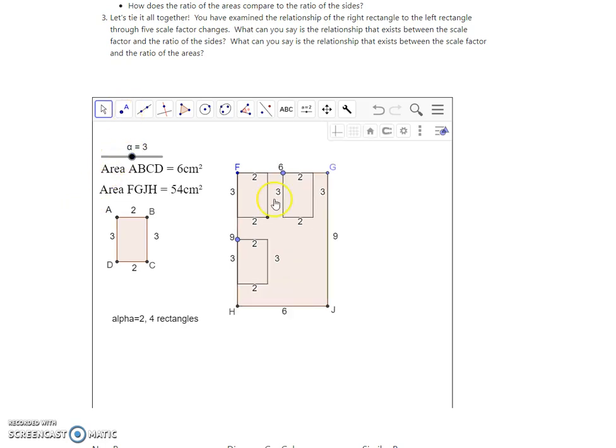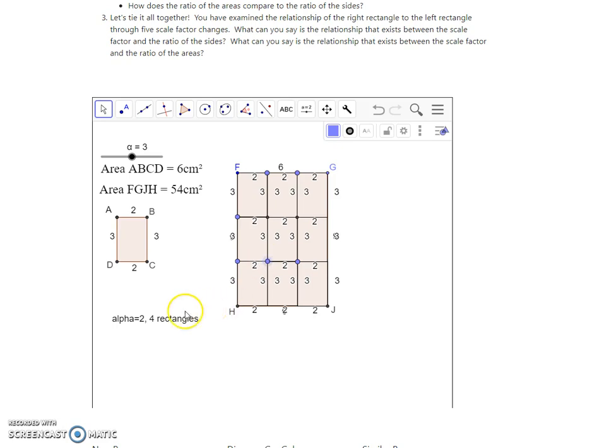So if I go to alpha equals 3, I'm going to put in quite a few more. So let me click over here. So I got 4, 5, 6, 7, 8, and 9. And I know that it looks a little bit off there, and that's just because, see if I can shift it over, and you can see that the 9 fits.